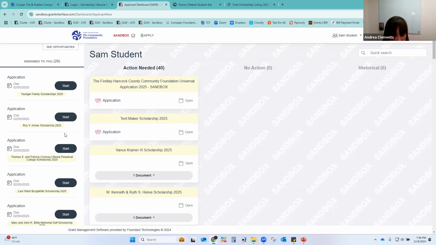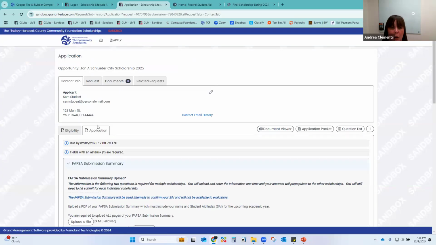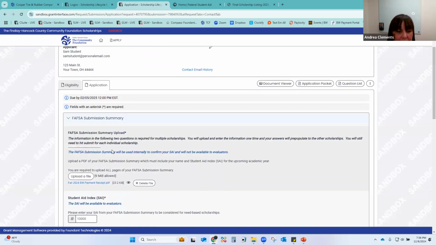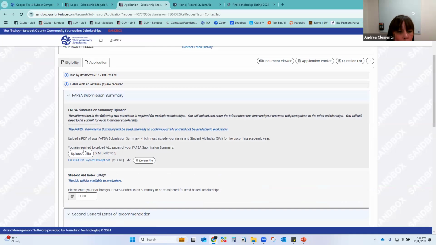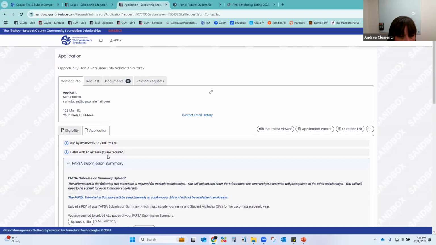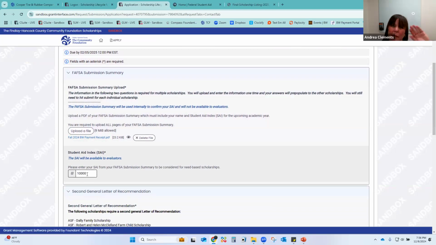And then the last one that I'm going to show you, and I'm going to search for this to make this go a little faster, is Schluter. And the reason I'm showing you this is because some of these questions, the FAFSA question and the second general letter of recommendation, you'll notice that in my Schluter scholarship I already have the FAFSA information entered because I entered it on that first scholarship.